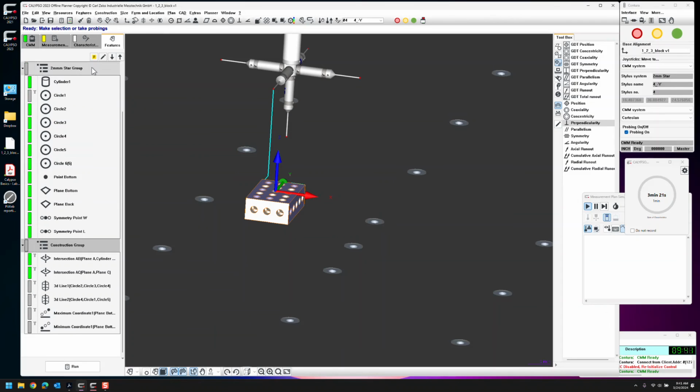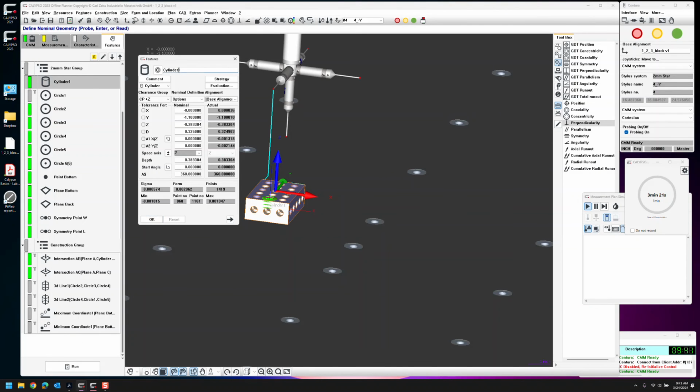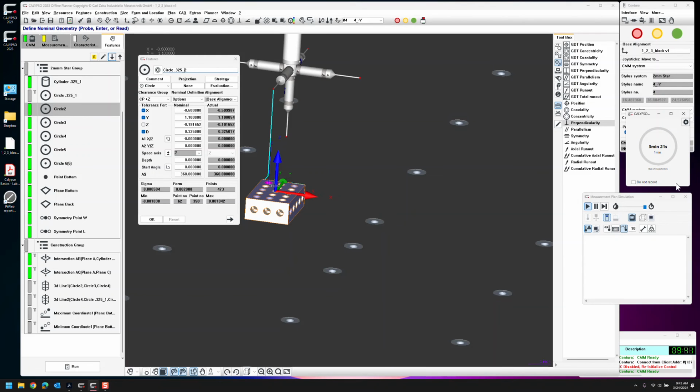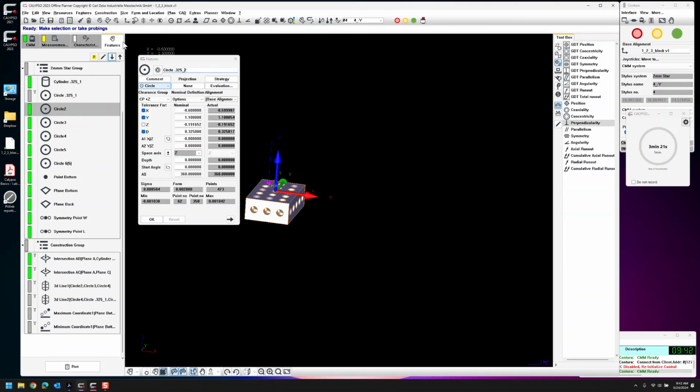I might even go in and do things like further annotate. So, if I wanted this to be clear, I could call it 0.325 and then give it an underscore. And then I can highlight that, Control C, down arrow, Control V, down arrow, Control V. I'm going to turn off my simulation real quick, by the way. The system definitely bogs down when it has that active.